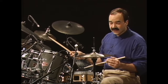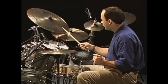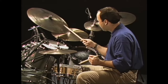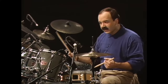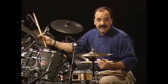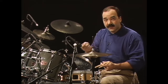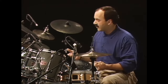Bring it up to tempo. Sounds like this. One, two, one, two, three. Okay, now remember, play with intensity. You get out of the cymbal what you put into it. Play on top of it. Otherwise it's not going to really move anybody to really swing. So create that energy, create that flow, that continuum of those quarter notes. You're starting to weave the golden thread into the music. This is your timekeeping. Okay? It's everything. It's everything for drumming.